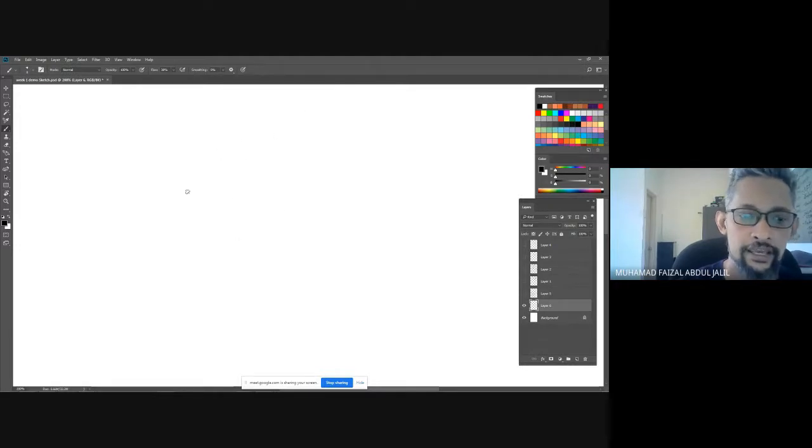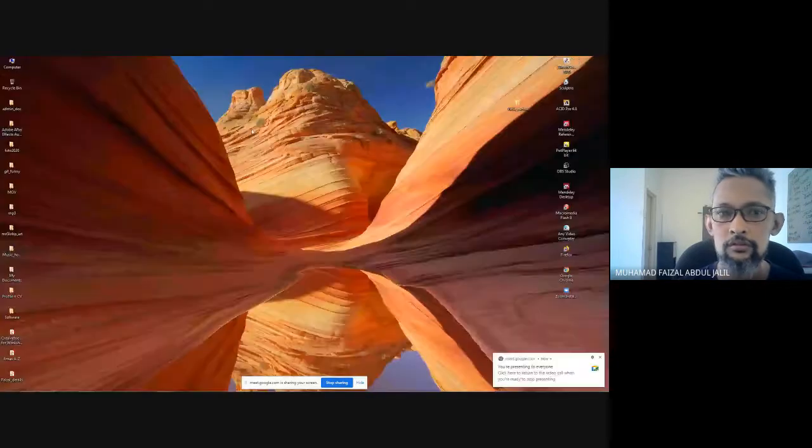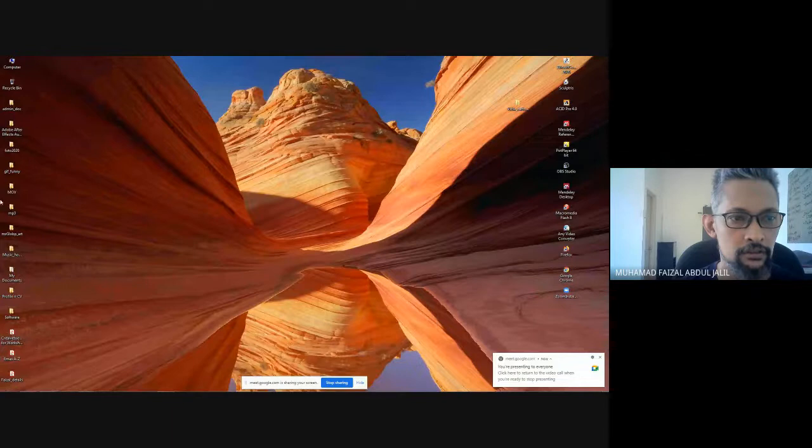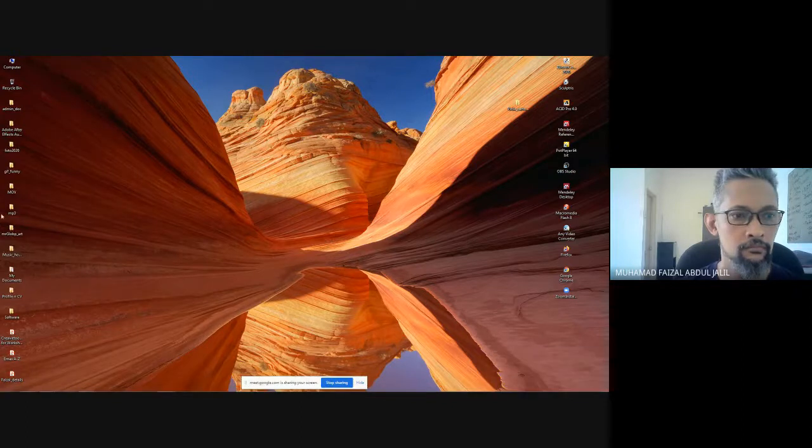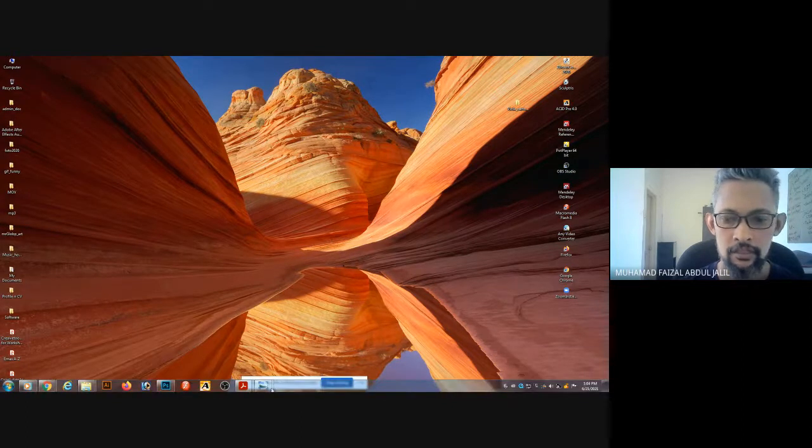Even though you cannot see my hands, I want to check whether I can see those keyboard placements. I think I missed out on the keyboard placement there.